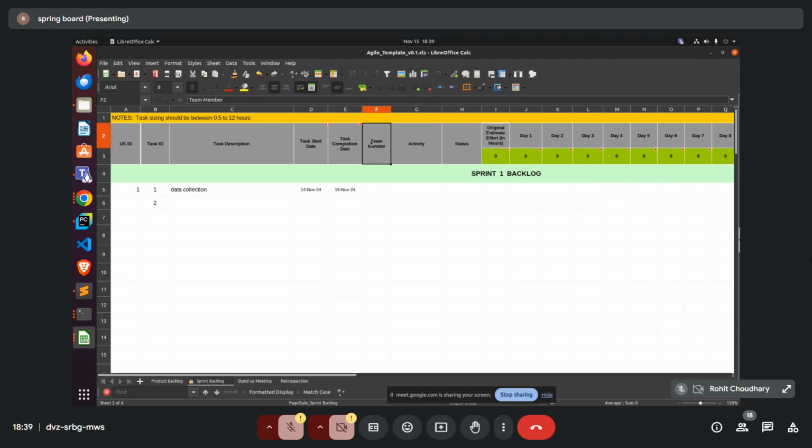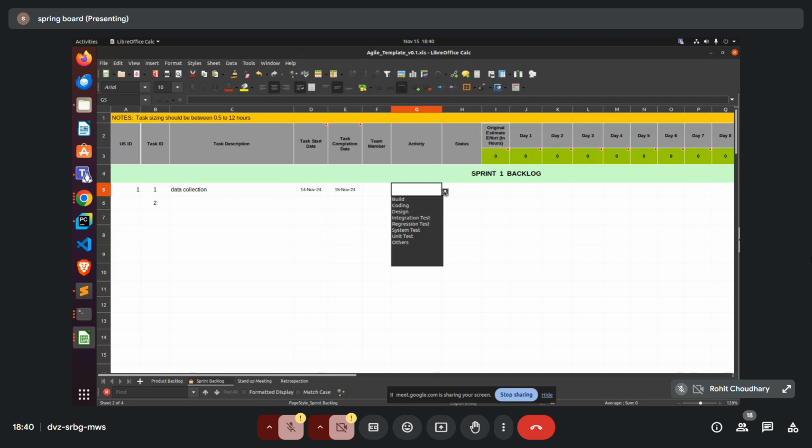This column is for team members: if you are working in a group, you write it, and if you are working solely, you don't need to write anything. In the activity column, you write what activity you have done in this collection, like from where you collected the data, how you collected the data, and all that.